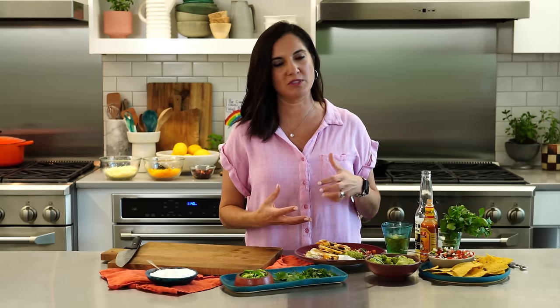I forgot to tell you an important step when it comes to cooking it. If you do want to add some last minute toppings like olives or fresh jalapeños or even lettuce, do it right before you flip it and it'll be perfect. It'll stay cool and crunchy with that warm center.